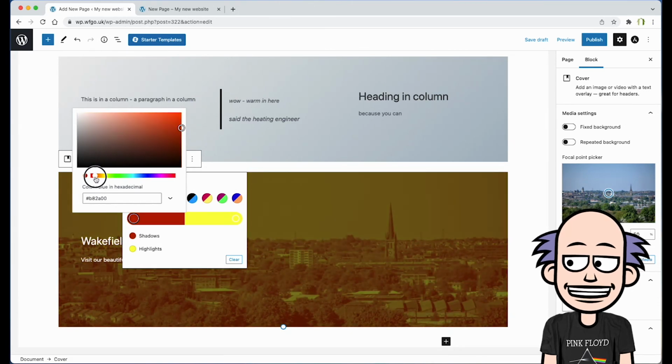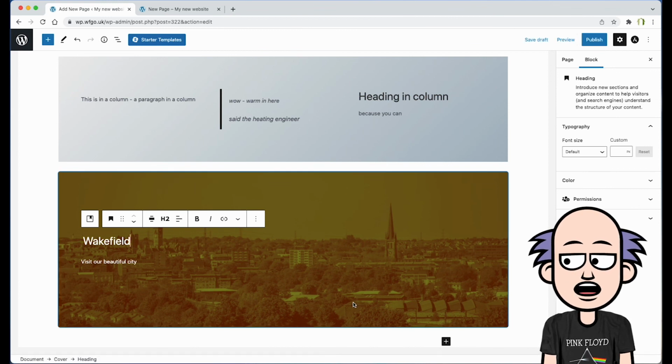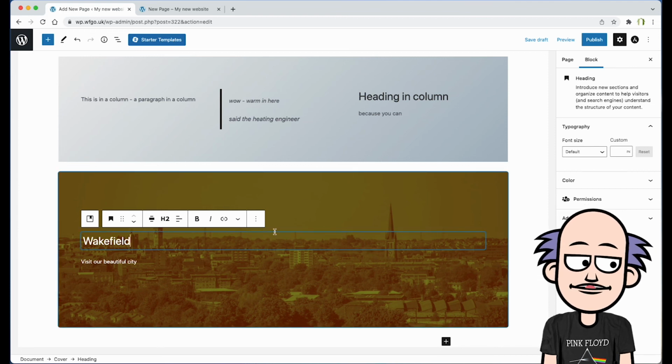I can make it really appalling if I want to, and I probably will. Okay, we click outside of that and you can see. So in your cover, you can put a picture in, you can make it full width, match the rest of the page, and you can change what's called duotone, the colors overlaid on the picture.